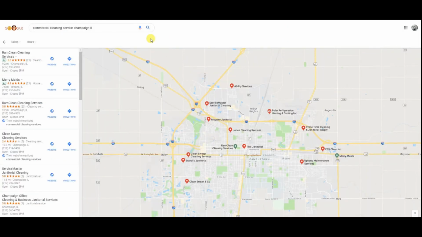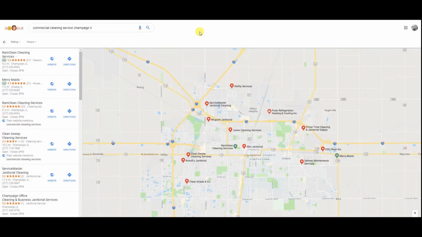Here is an example of when you click on the map, like more places, the actual full map comes up. This is a good example. Commercial cleaning services, we're number one in the ad, because we're bidding, and on this one we're number one with the organic result. And of course, we mention commercial cleaning on our website, so we get a little bit extra mention there, and that's what you need to be doing.